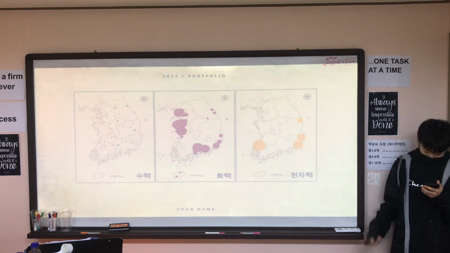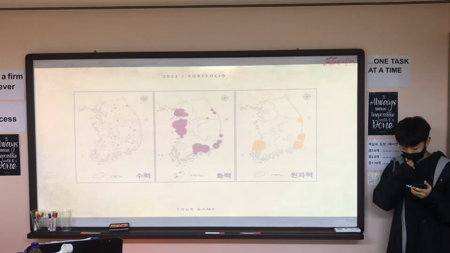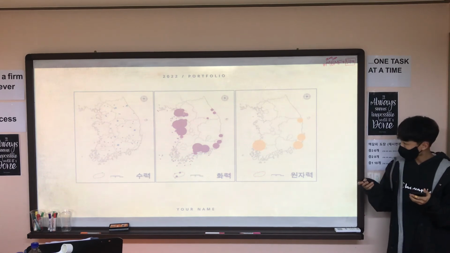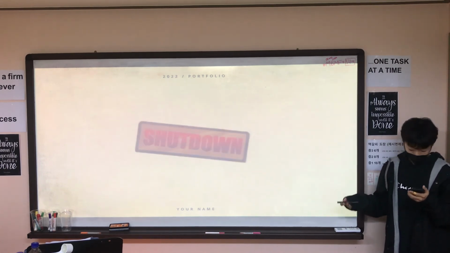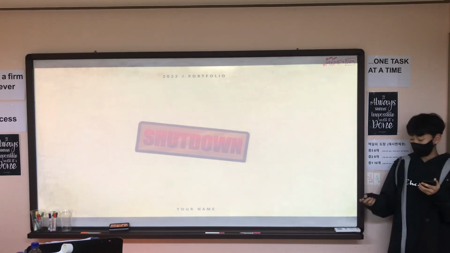To prevent these disasters, there is no better solution than just stopping the reactors.